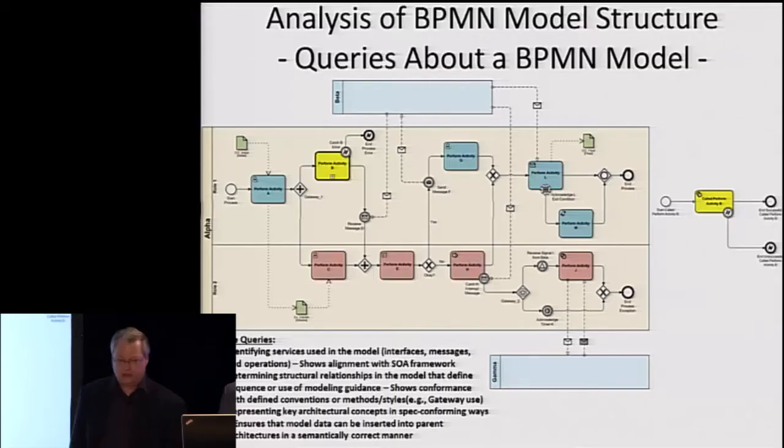Second, we can determine structural relationships of the model, such as whether things are correctly sequenced, and if they're following guidance with things like gateway usage. We could test for that, and why that is important is if we want to determine enforcement of the appropriate conformance to those principles. This gets around what the tooling today, some of which you've already seen, does natively within their own tool. This is a means to do it in a standards-based way that's tool independent.